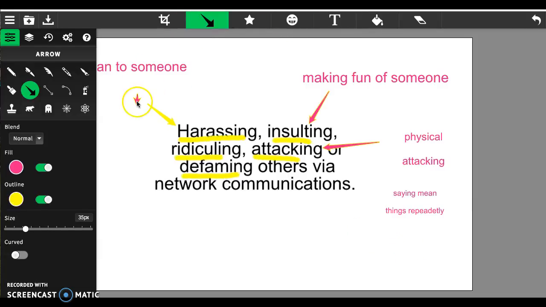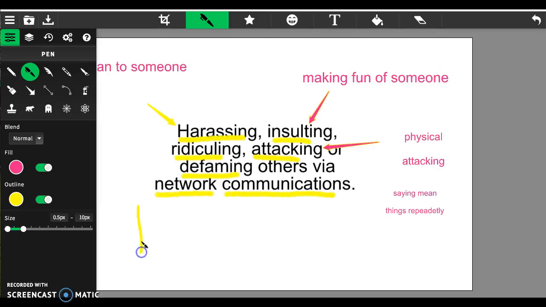So if you look at your policy here, the only other word I might be confused about is network communications. So I might ask my students, what does network communications mean? What are we looking at when we mean network communications? So for this I might get my pen and talk to the students about what we're going to be using that we can use a network on.